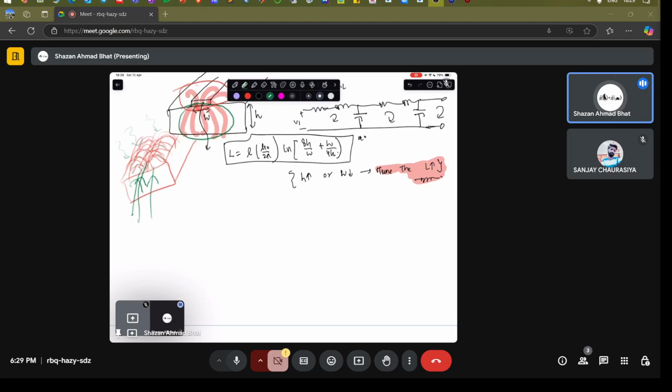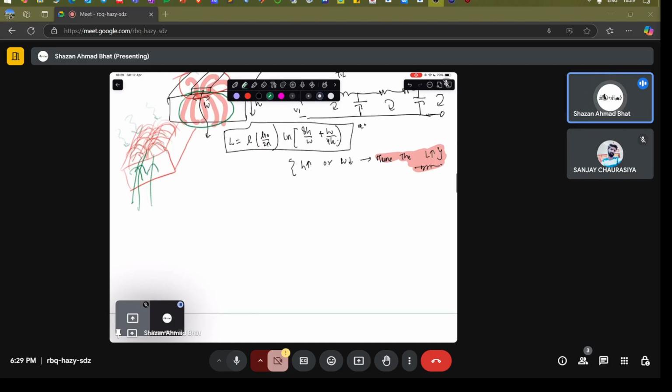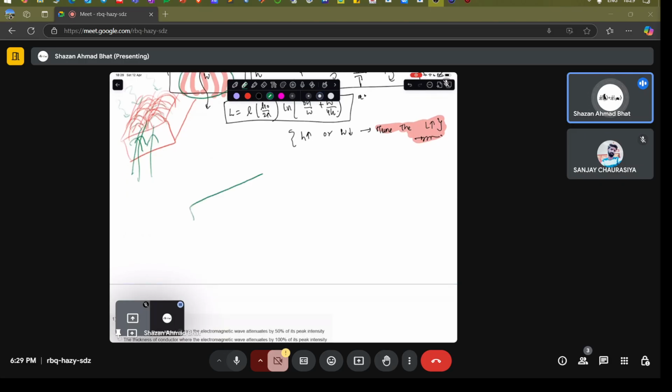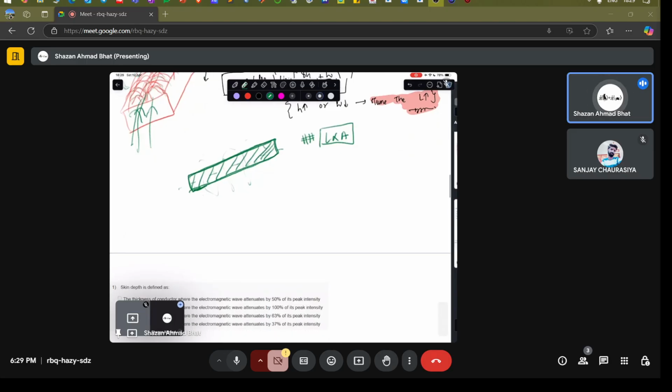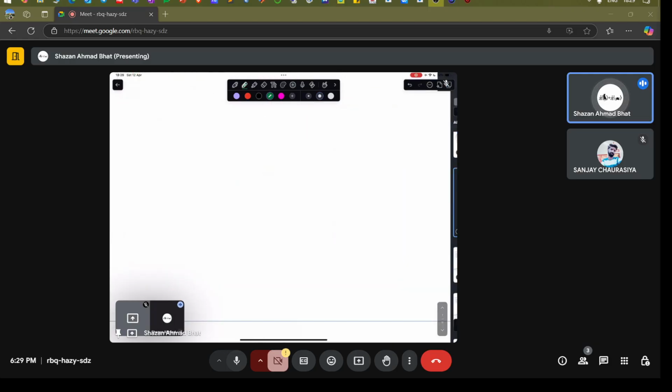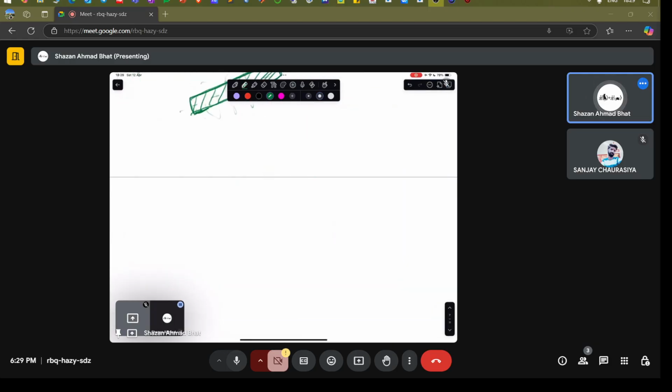Now, let's say you want to make an inductor, but you don't want to make it just like a single strip of a metallic wire. Why? Because you need a huge area in order to create a huge inductance, since inductance is proportional to the area, just like from your basic electrostatics. If you just put a single strip of metal, the current will be flowing and there will be magnetic fields around it, and it will behave like an inductor. You don't do that because you will require a very huge area as well as large dimensions of this wire. What you do is make something called a spiral inductor.